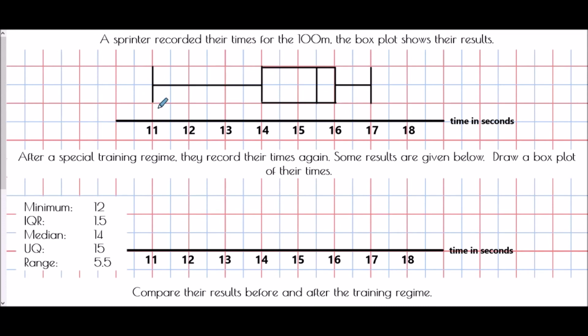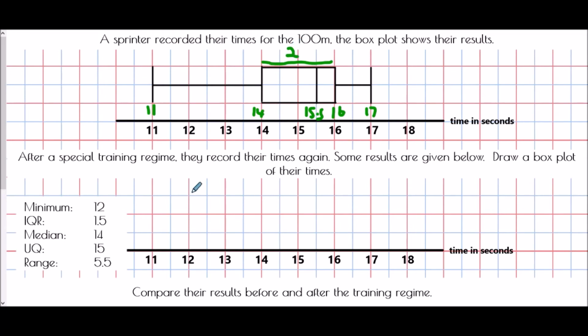Now, one of the things you clearly will need to have a look at here is what all of the key values are. So we know we have a minimum of 11, we have a lower quartile of 14, we have a median of 15.5, an upper quartile of 16, and a maximum of 17. Those are going to be very important values, but also the other key value here is we're going to want to think about the interquartile range. We wouldn't have a box plot if we didn't want to think about interquartile range, and so we've got from 14 to 16, so we have an interquartile range of 2.